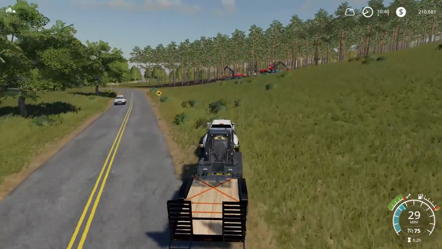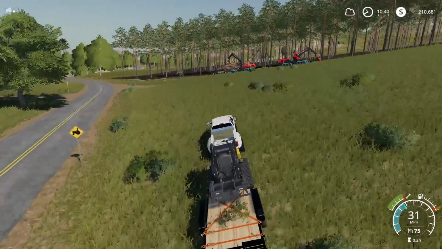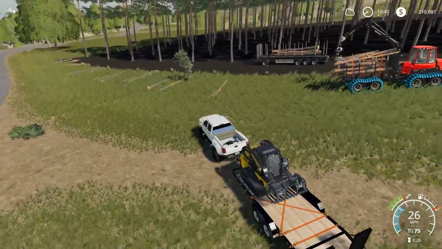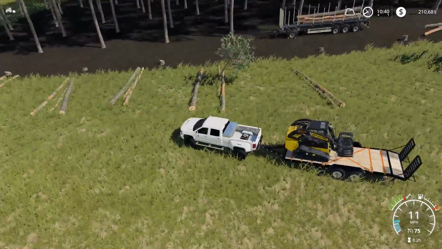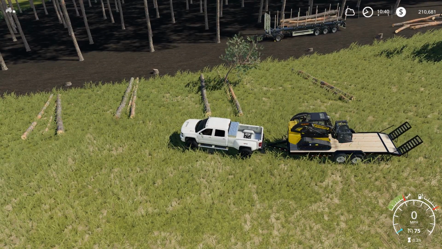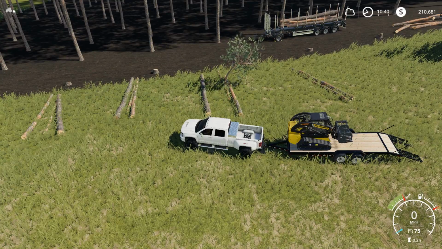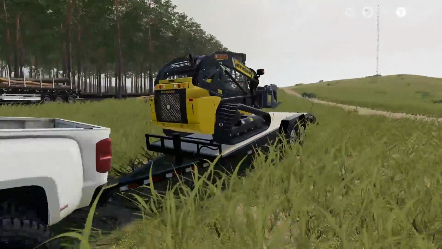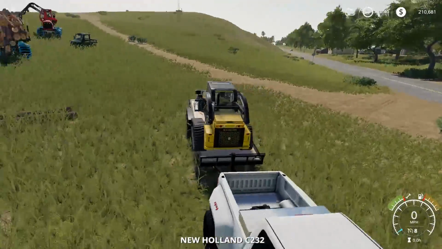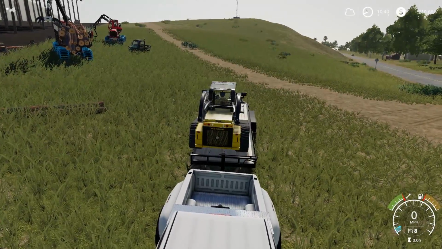But we got the long trailer here, the Fliegelflager, because of these long logs that we have. What we're going to do is see if this will load them up into the trailer for us without me having to use any kind of mod, like the lift heavy things mod, which works just fine.